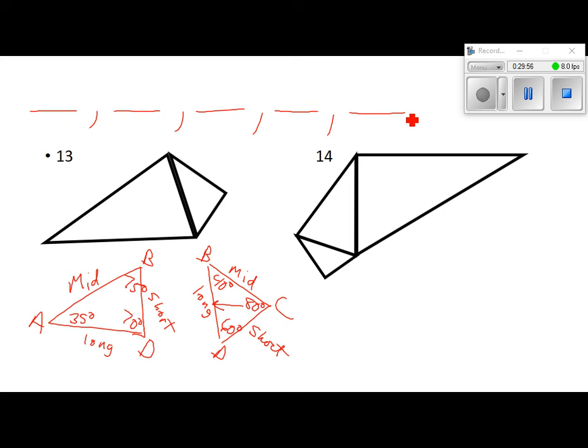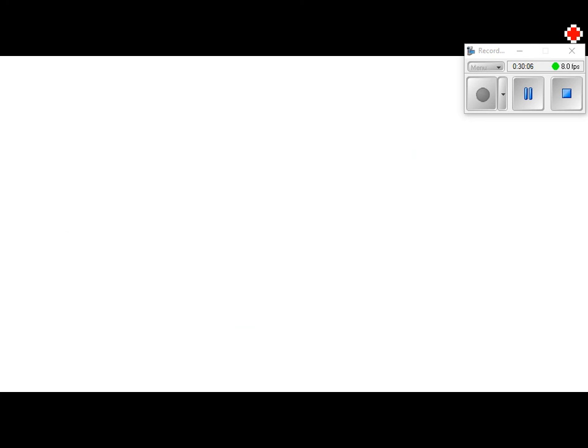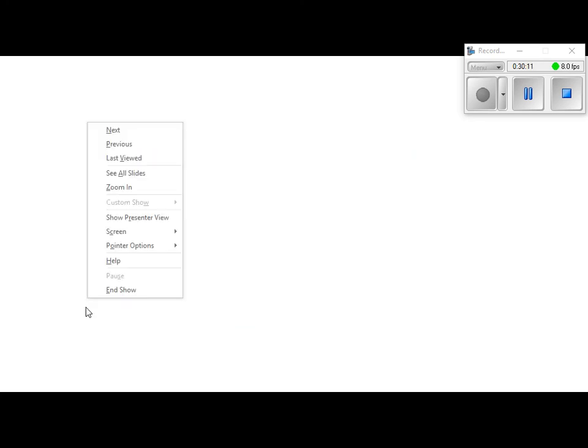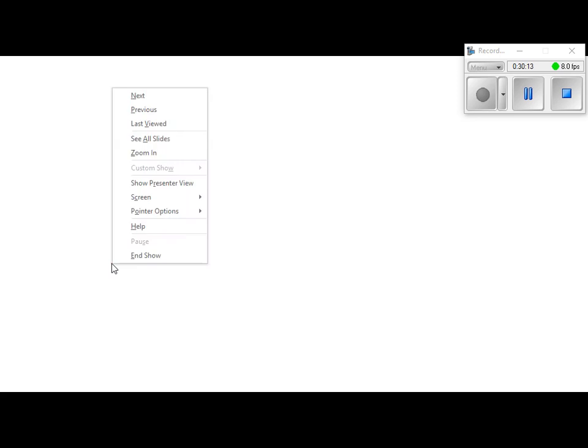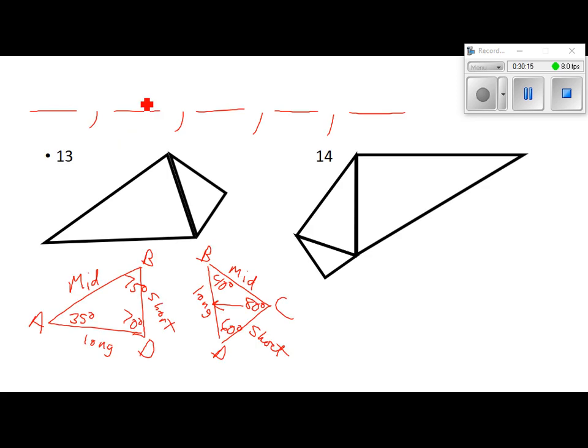So which side out of all these has to be the very smallest? The shortest one out of that triangle over there, right? Now, if that confuses you, then maybe try something like this. Let's stick a number in here. Let's make up a number for this side right here. 110. Had to make it something hard, didn't we?